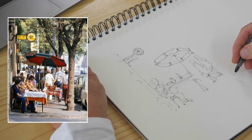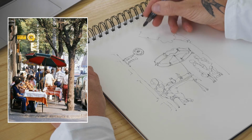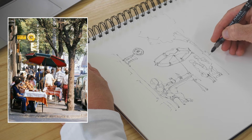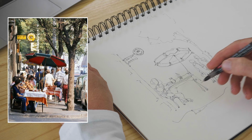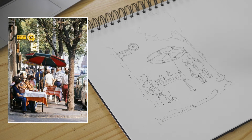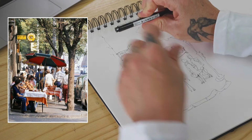So that, and then I want to put in this tree. But now, the tree is obviously much bigger, but it's a perfect tool to really box in this composition and balance it from the other side. So I'm going to do that. Put in this pavement. And there we have it. And this is the type of scene that if you capture it in this way, as part of a sketchbook, is really going to add a lot of character.